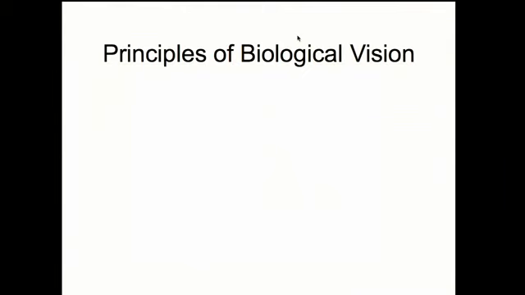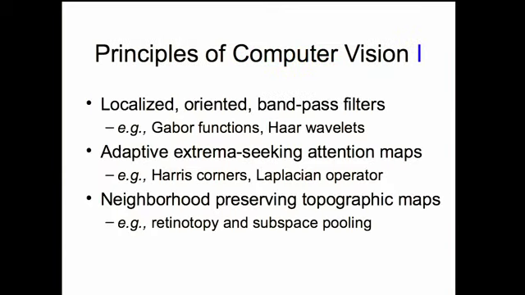For the last 60 years, the research in biological vision, neuroscience, and the cognitive sciences have more or less paralleled the work in computer vision. And often they shared insights, ideas, and more recently, technology. I'm going to talk about some of the basic principles behind biological vision, which are also principles that have been adapted and adopted by computer vision, and how these can be realized quite efficiently using GPU technology.